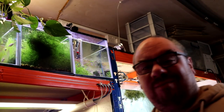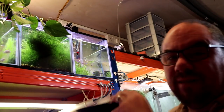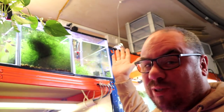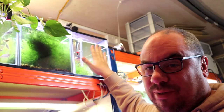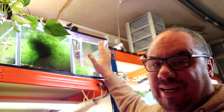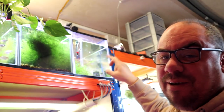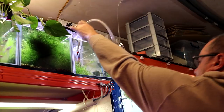So I'm not going to do anything particularly special about it, just going to fill up a little bucket like this with some of the tank water that we've got here. Same water parameters as I've got upstairs, same temperature, everything should match, and then I can take this upstairs and get these guys in. The only thing I'm going to do is take out the Java moss that I've got in there at the moment, just to make it a little bit easier to catch.